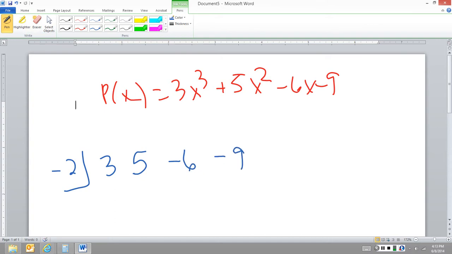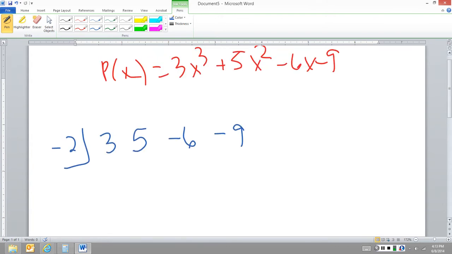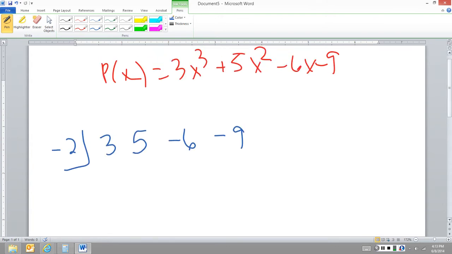Now remember, if for some reason you skipped one of the x's, say you didn't have an x squared, you have to put in a 0 for it. You need a coefficient for every term in descending order. So if you start with a 5, you need one from 5 down to the last number. For instance, if there was a -9 there, you have to put a 0 here. You need one for every term.